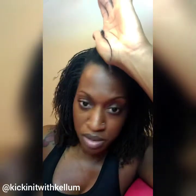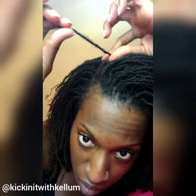Okay guys, I'm back. So I just went ahead and finished off camera, my camera cut out. But here is the finished product, the finished lock. So now as you can see right here where the lock has expanded and matted. And then you can see here is where I have gone and brought the locking pattern down. So it was brought all the way down to right there. See? And I just did that using my Easy Lock hair tool.